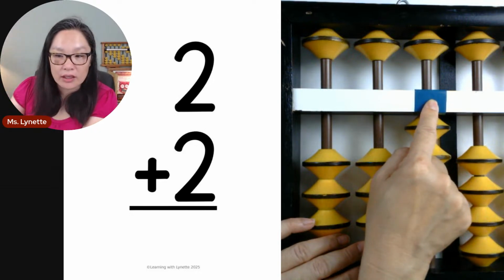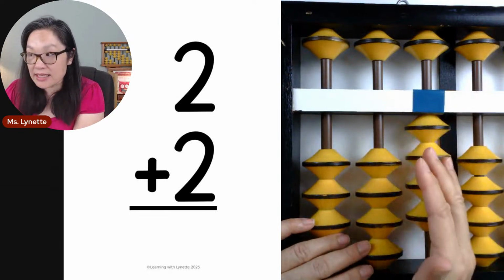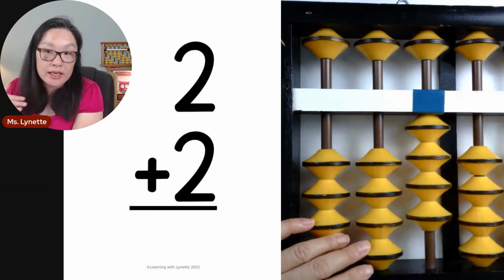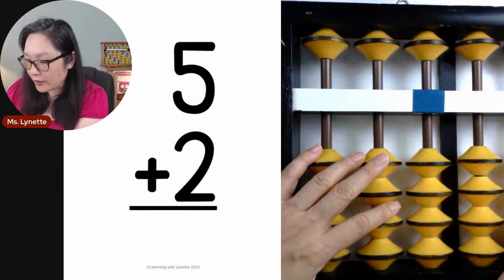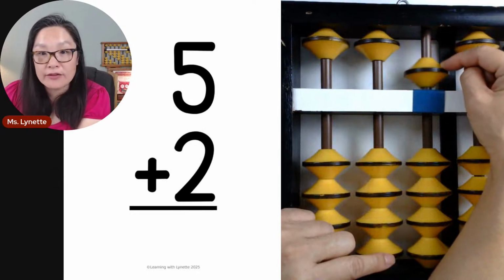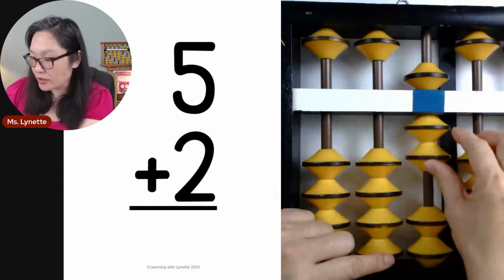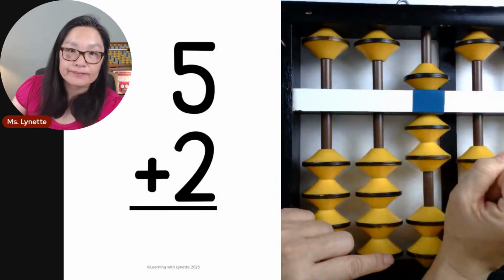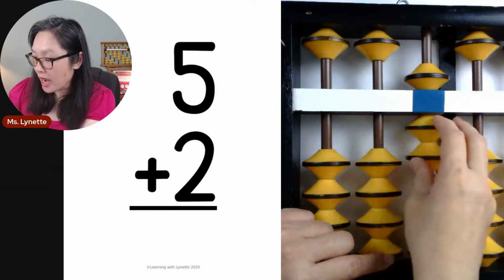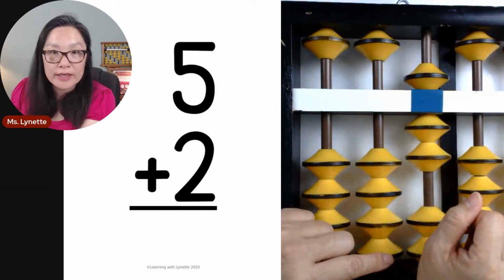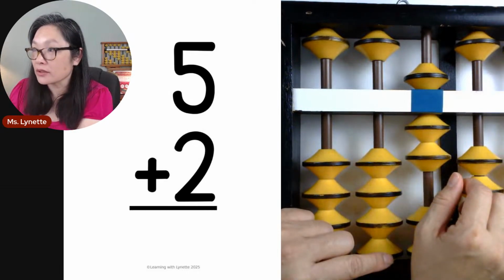I'm just checking to see if there are any questions. Anybody have questions? Because I'll continue on just simply adding on the abacus. This is to see the beads, how they move. So we have 5, right? We know that the top bead is 5, so we add the 5. When we add the 5, we just need to add 2 because the next question is add 2. So my answer is 7, right? So we have 5, 6, 7, and the kids will start to understand how to move and how to read the abacus as they go through. They'll start learning how to read the abacus faster and faster.